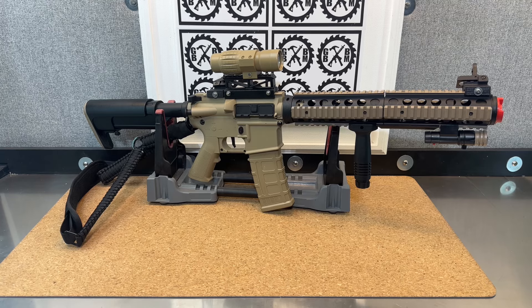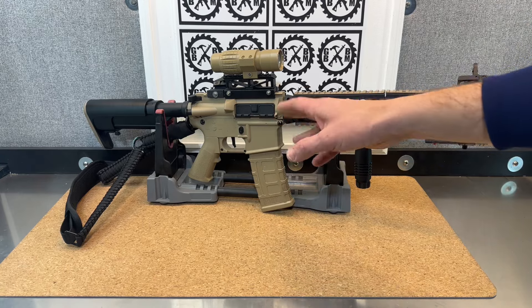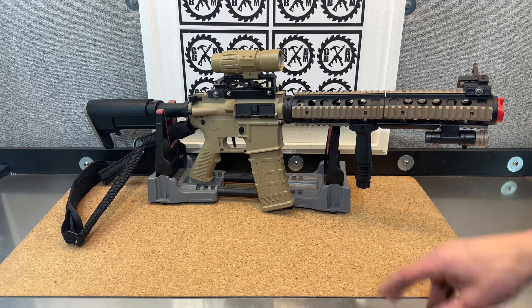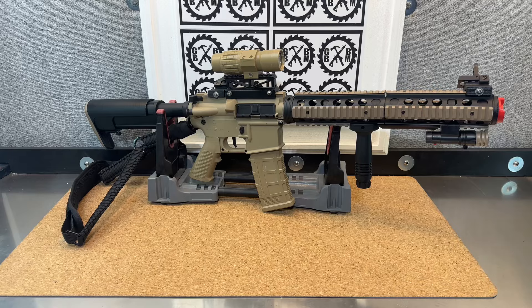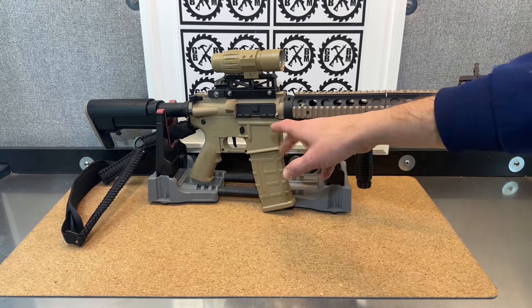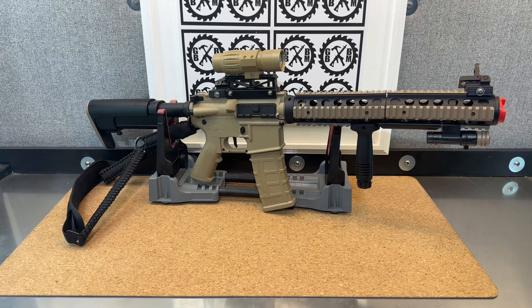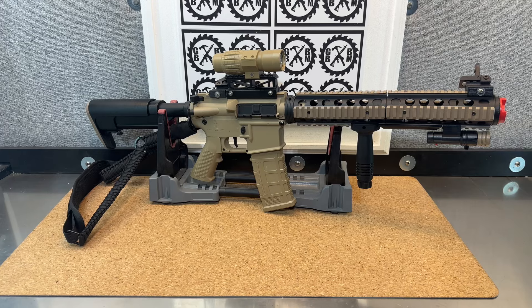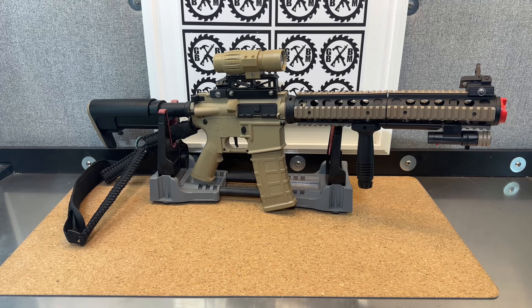This is actually the Gel Blaster Gun special model — it's their 2024 fully loaded M4. It's already got metal gears, an upgraded spring, upgraded motor, and it's definitely just a nice upgraded Gen 8.5 receiver and gearbox in there. It is a Tiangong brand gearbox, which I do think is nicer than some of the other Gen 8.5 ones I've seen. I have a video posted where I opened this up, showed you that gearbox, and also did the spring change.